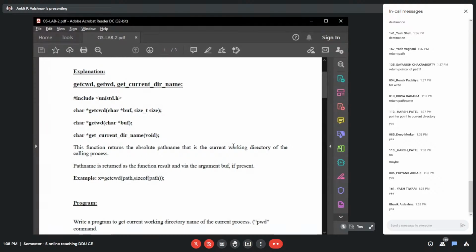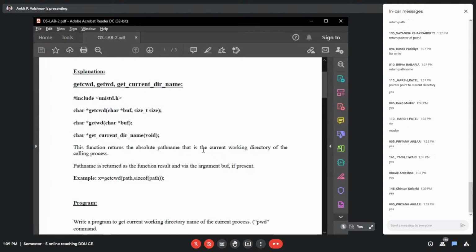Call this function first without catching the return type, and then you catch the return type and try to print the value. And then see, are you getting any difference or error or something like that? Okay. So are you clear with the signature of this function? The example is given to you.